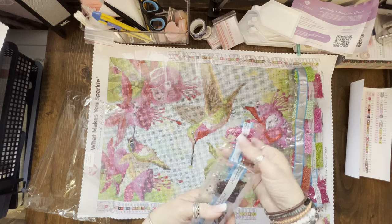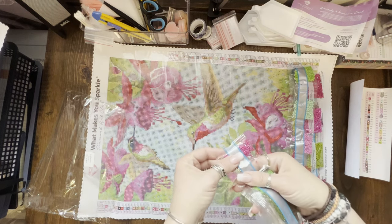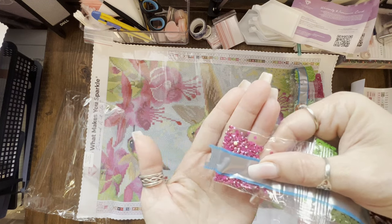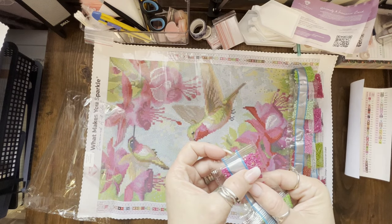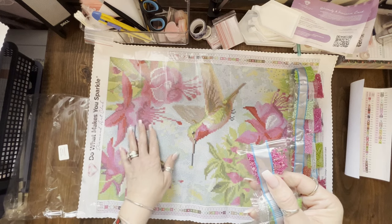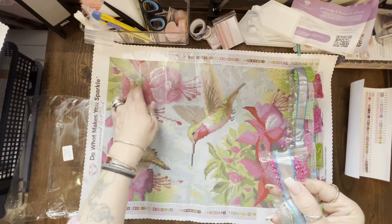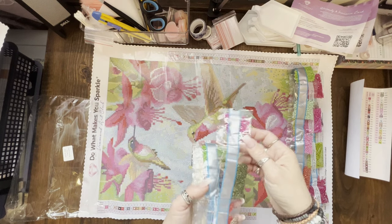Oh, wow. That is our number one AB. Look at that color. Wow, that's stunning. That is a stunning AB. And like I said, that is going to go through our flowers. In our flowers. That's going to be so, so pretty.